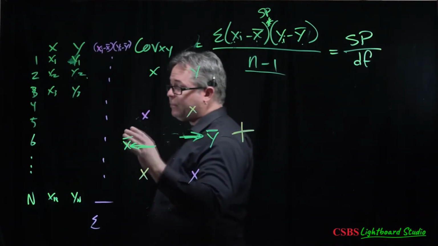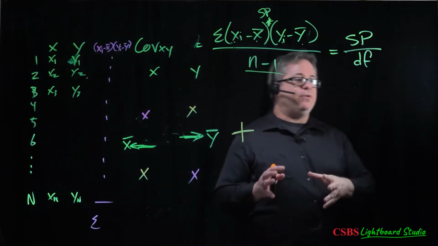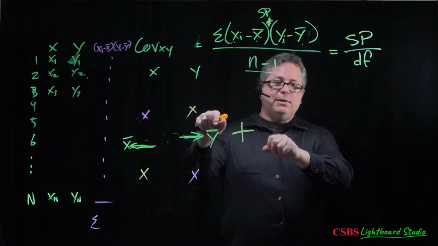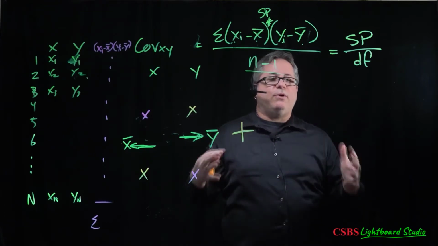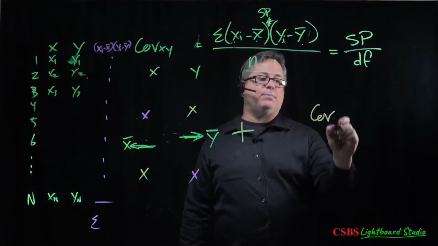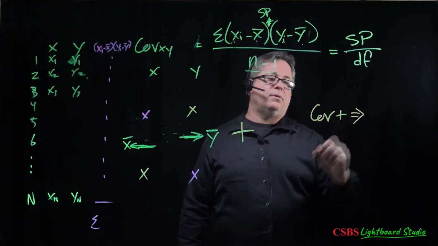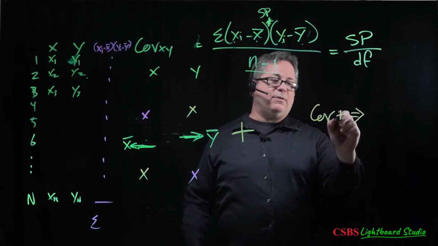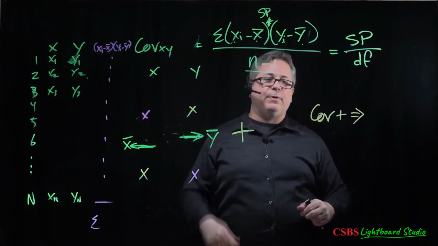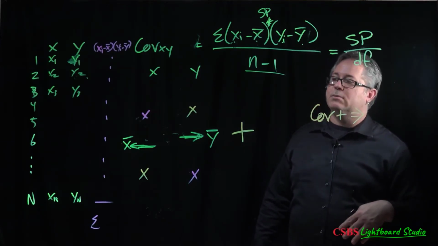That's exactly right. But what I'm leading you towards is hopefully a better understanding of what not just covariance is, but even correlation. Because correlation is based on covariance. So let's try to understand what covariance is generally trying to tell us. If the covariance is positive, what does that mean? As we said here, that means there is a general trend for scores on x and y to be on the same side of the mean. They're either both above or both below, right?